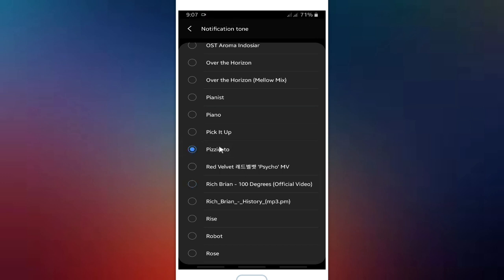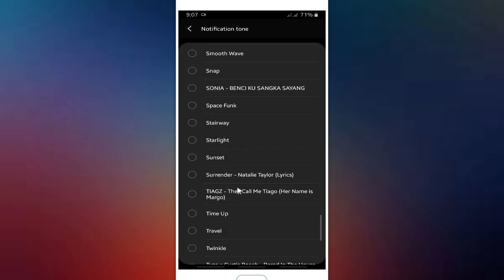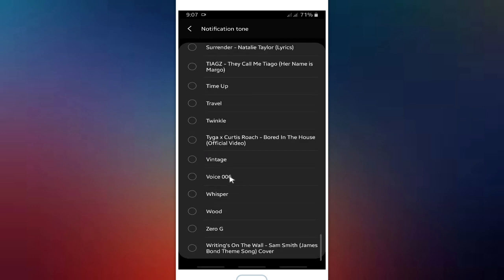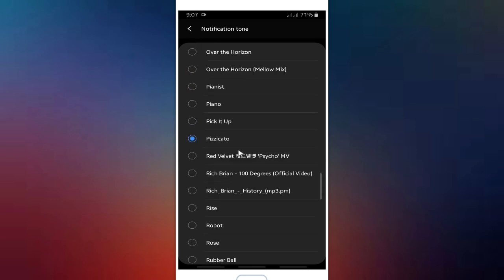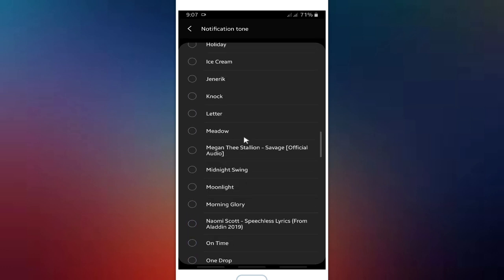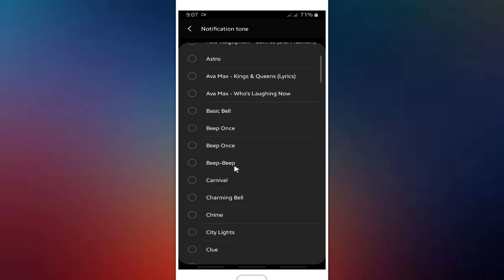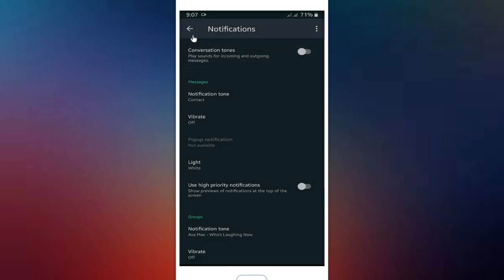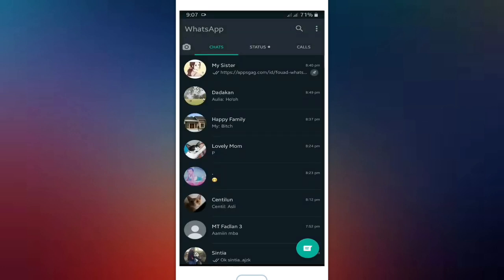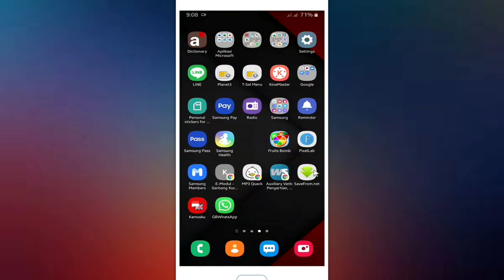You have to follow the steps that I've shown you before. So you have to open your files and create a folder, and you have to rename it media, and inside the media folder you have to create another folder and rename it ringtones. And after that you can add as much music as you want, your favorite songs, your favorite bands. You can use them as your WhatsApp ringtones. So it's not going to be boring anymore hearing the old or the regular ringtones from WhatsApp.